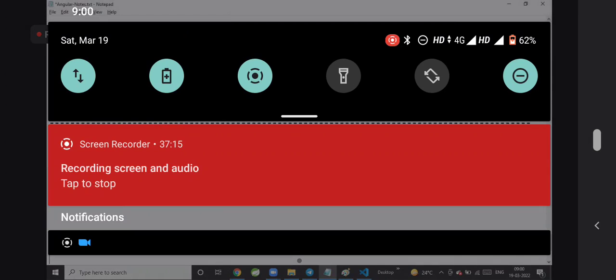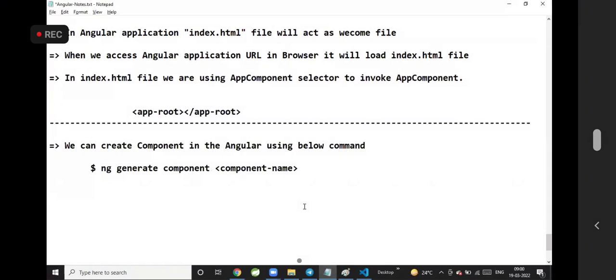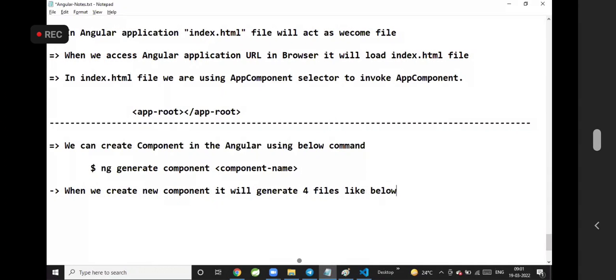When we create a new component, it will generate 4 files like below.